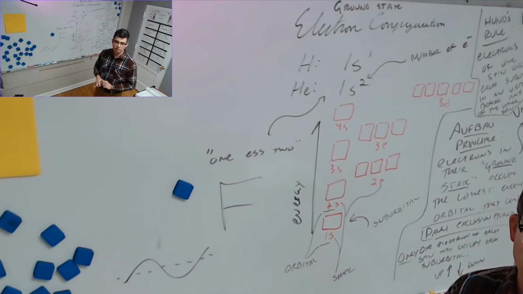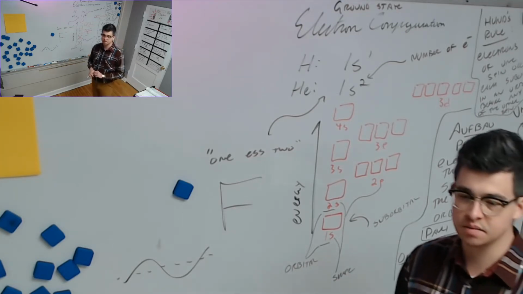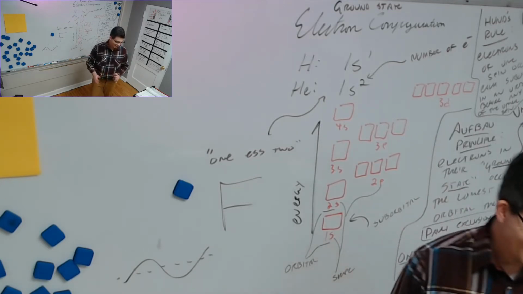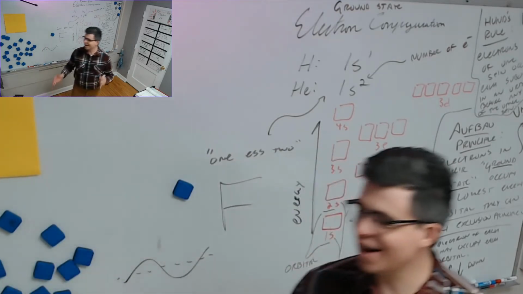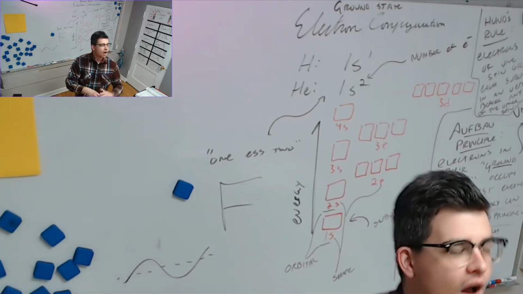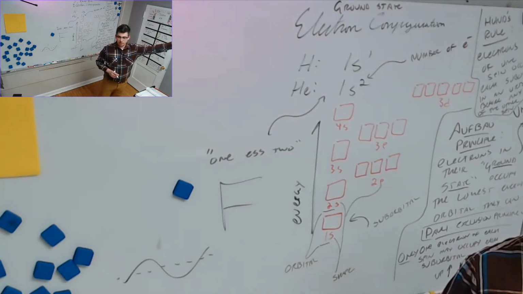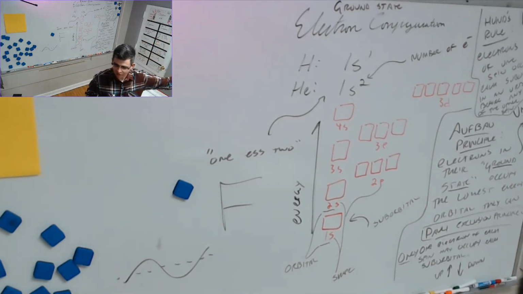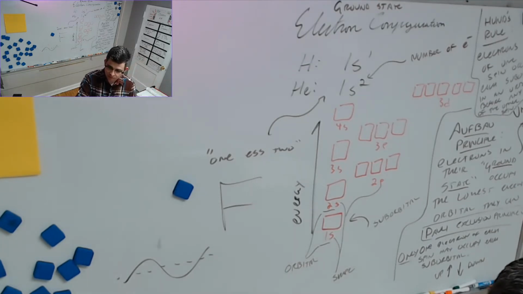The atom of fluorine. Why do I specify atom, just as a review? What else might it be that would change how many electrons it has? Why do I specify an atom of fluorine? What is true of an atom? What must an atom have? Remember, we had ions that can be different, but atoms must have what?